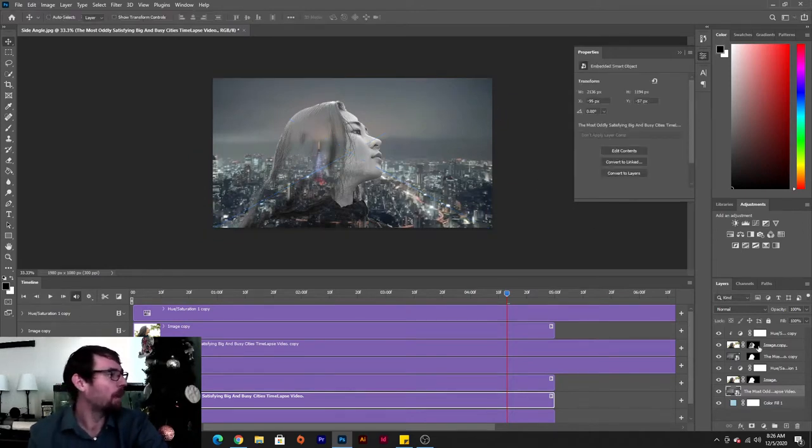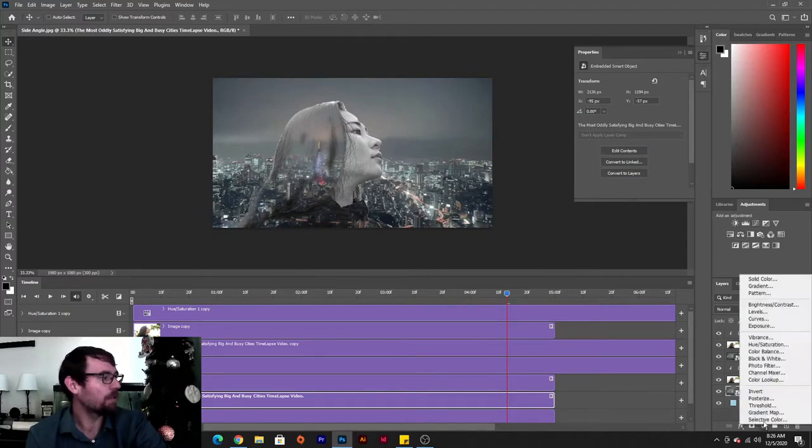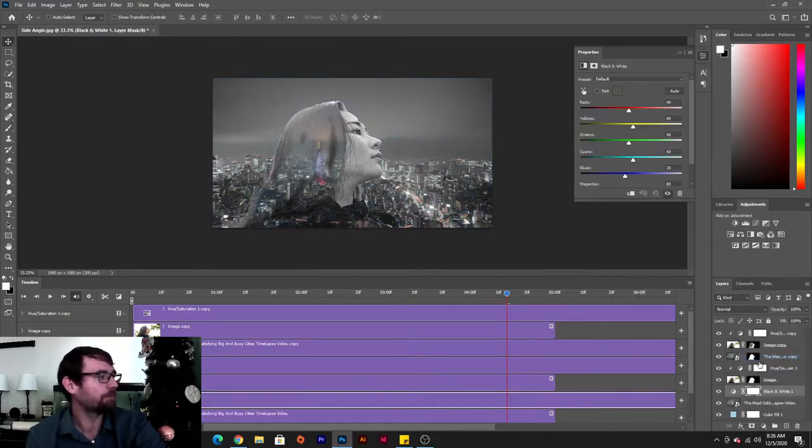Alright. Now that it's bigger, what I'm going to do is create a black and white video in the background that's just going to kind of run. So in my adjustment layers, I'll look for black and white. And I'll link that down in the properties. If I don't see it, I can always hold Option between these two layers to link them down.